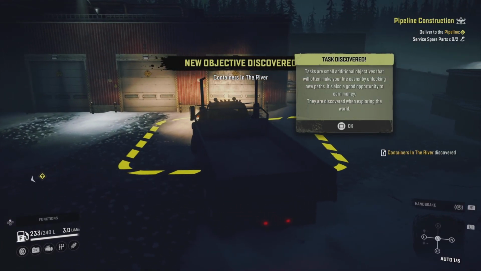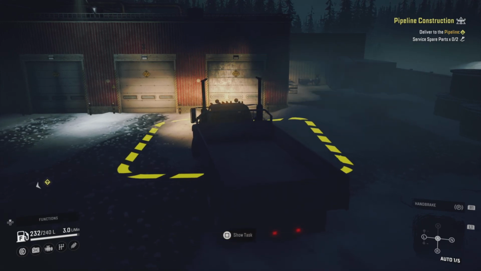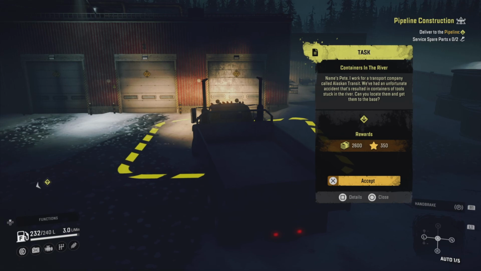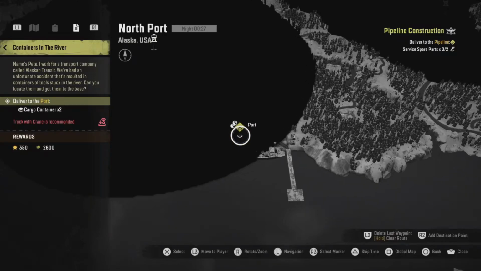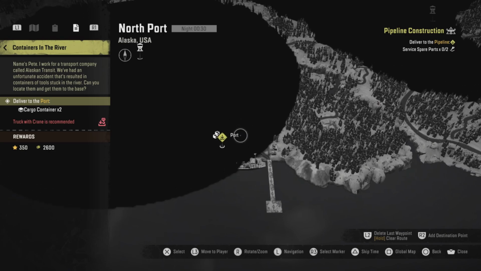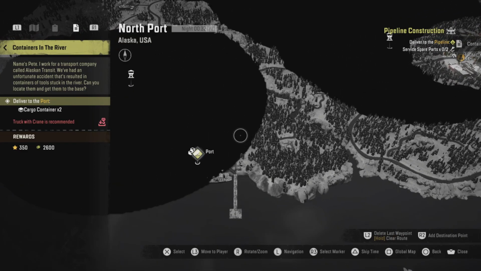So this is new. This is a new objective. So task discovered. We haven't seen task before. I'm guessing we should accept all of these as we go and as we come across them, because there's something maybe we can do as and when. So these seem to be different to the normal contracts in terms of we can pick these up whenever and do them whenever. This one requires us to take two cargo containers to the port. I'm guessing we've got to find that. Do we? Where are they?